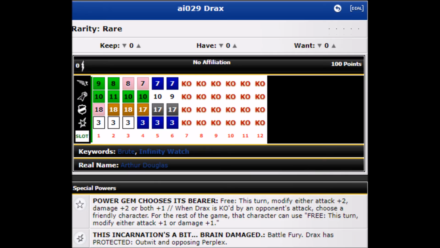Drax. Interesting figure, this one. Power Gem. Free action this turn. Modify either +2 damage or +2 attack, +2 damage, or both +1. So Close Combat Expert. When Drax is killed by an attack, for the rest of the game, the character can use free this turn, +1 attack, +1 damage. Battle Fury, Drax has protected, outwit, and opposing perplex.